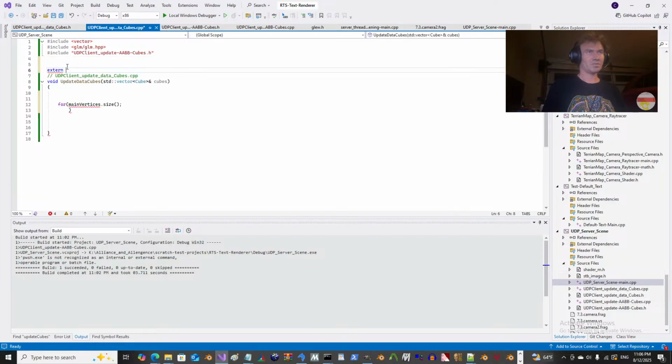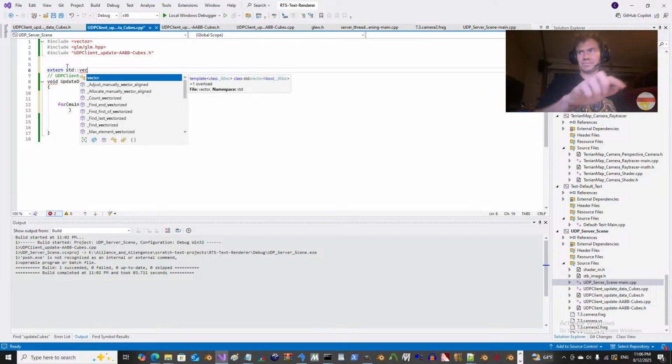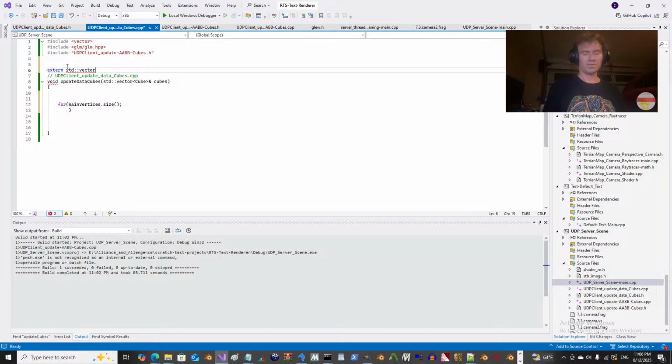Just do extern std::vector<float>, anything.